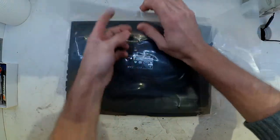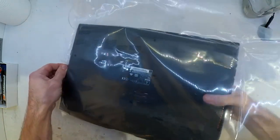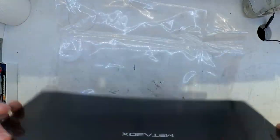In the next couple of weeks I will do a full review of this machine, with a bit more of my thoughts, likes, dislikes, but at the moment this is just mainly the installation of the OS and the hard drive.